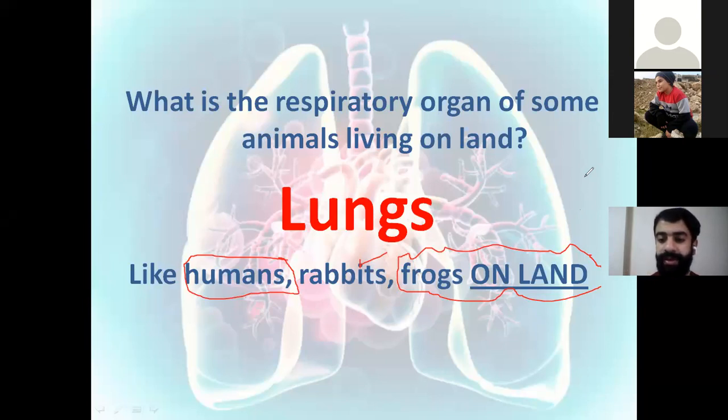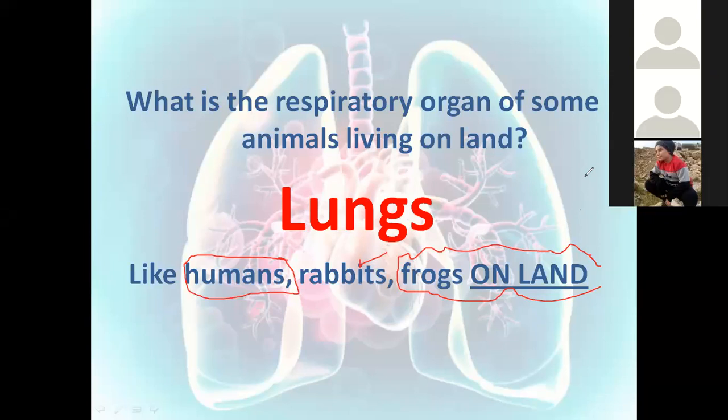There's two kinds of them. Two kinds? What are these two kinds? Can you tell me? One lives on land and one lives in water. Okay, this is the same type. Frogs, they live both on land and in water. What do we call them? Can you tell me what we call the frogs? They have a special name. Can you tell me what this name is? Amphibian. Excellent, ya Hassan, thank you.